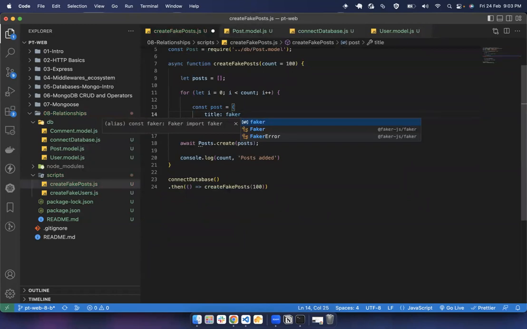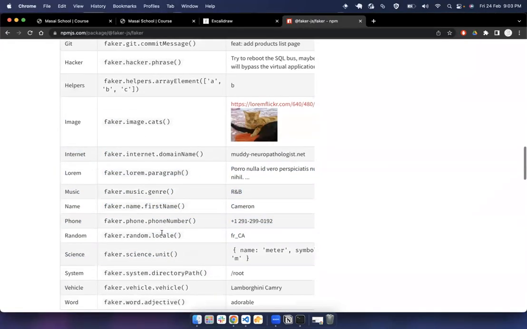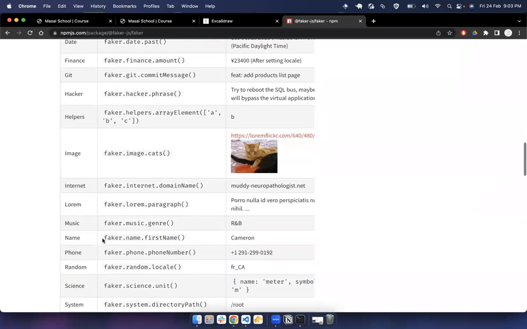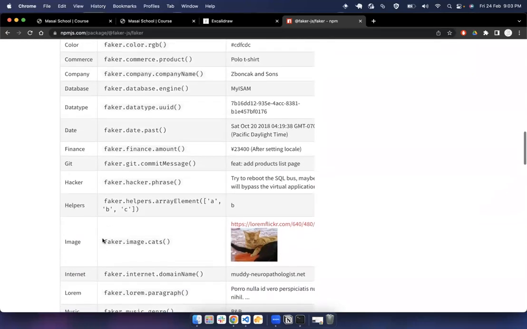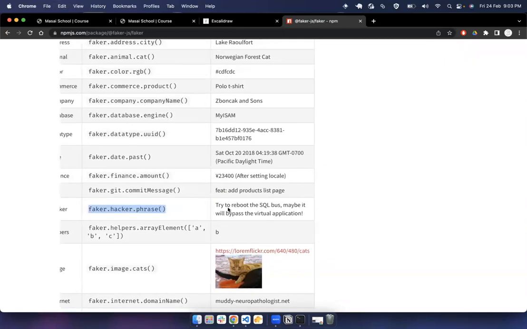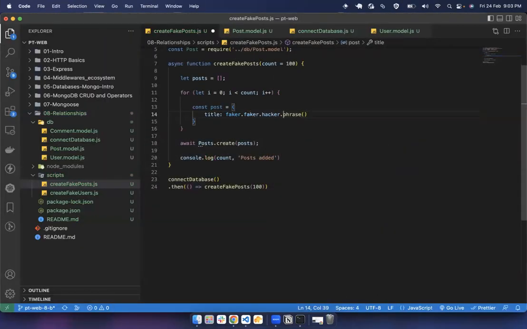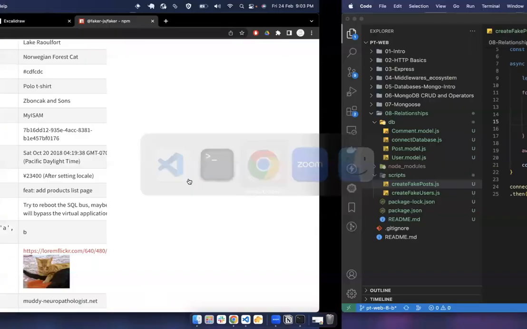And how do we get a title? I'm going to use this random hacker phrase as the post title.